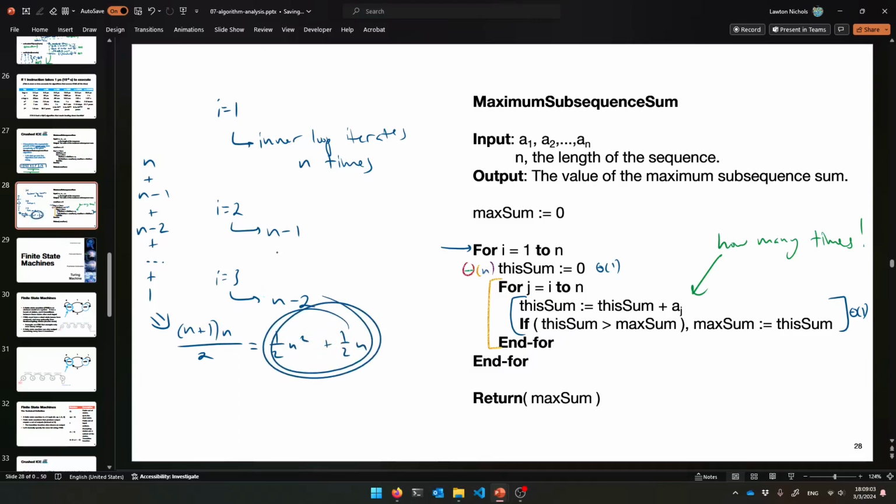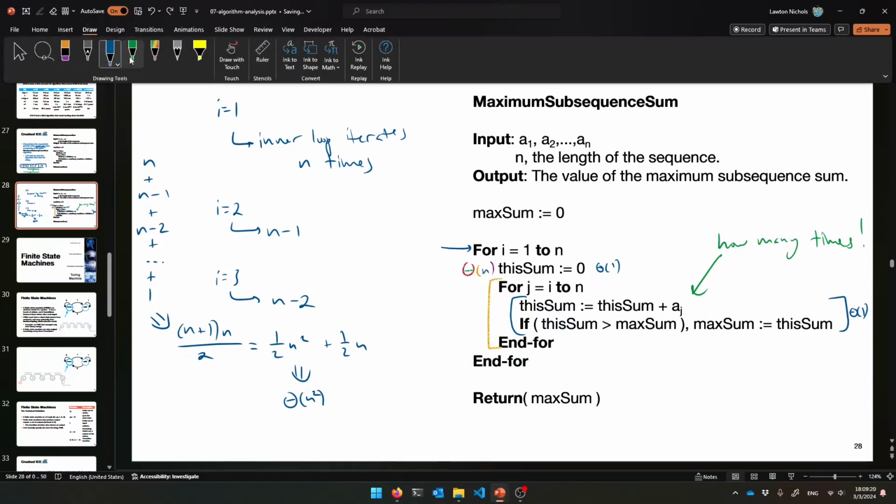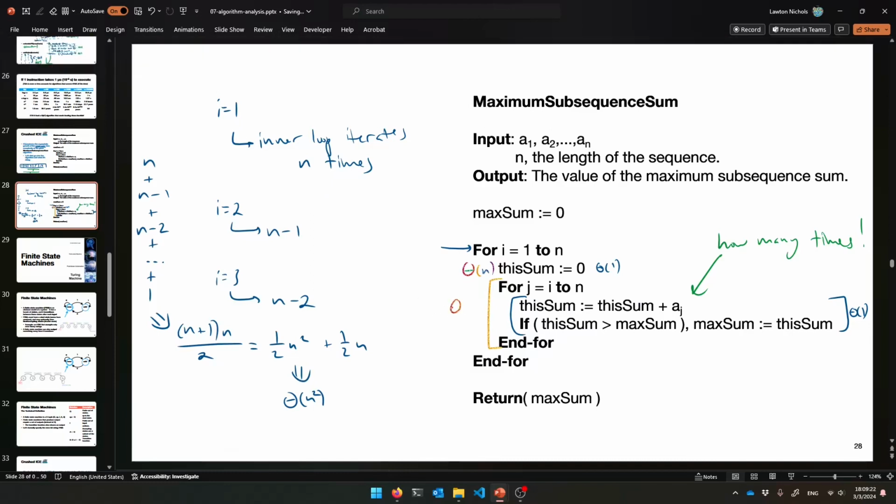What's the analysis of this? N squared is the biggest. This is a constant. So this becomes theta of n squared running time for this. All of this loop, we counted how many times it's running its body, how much work it's doing. In total, this loop is doing theta of n squared. Okay? So that's the idea. When you see an inner loop that goes a little less every time, it's still multiplied by this, and it's still n squared. You can think about it that way, but now you know why.